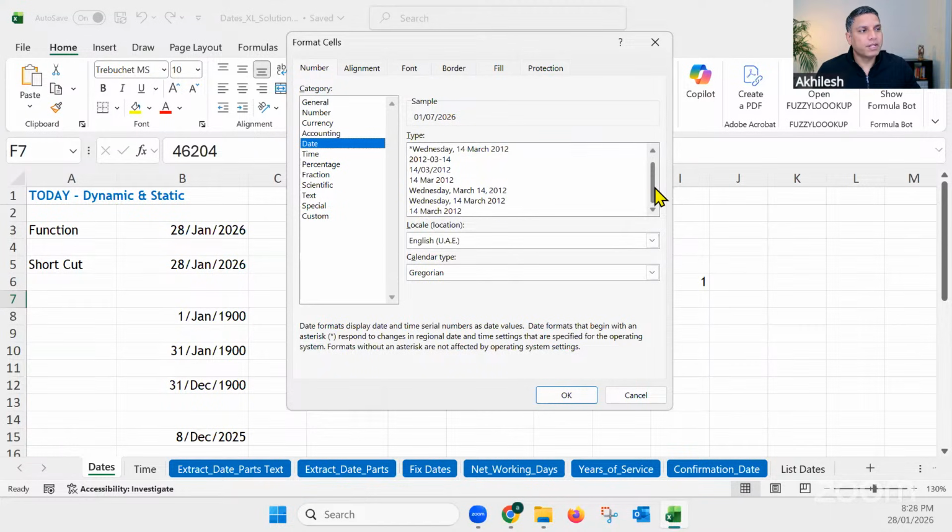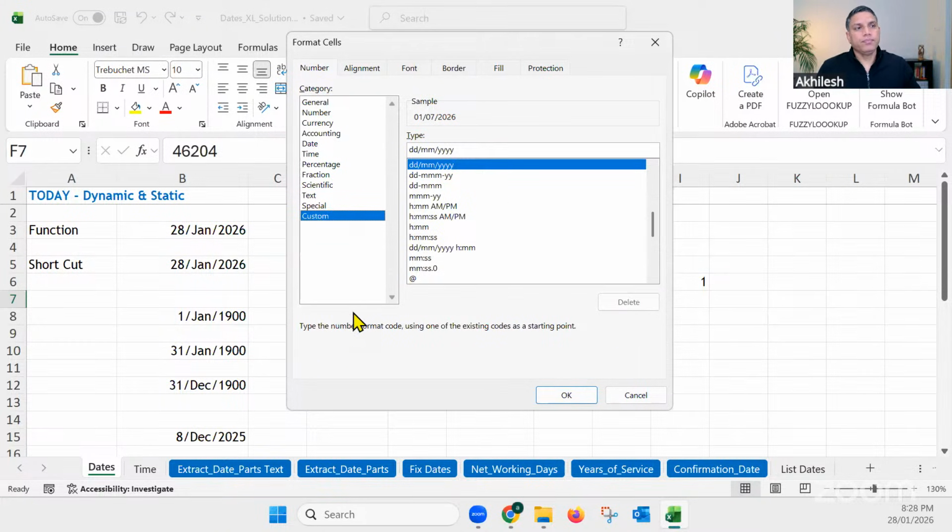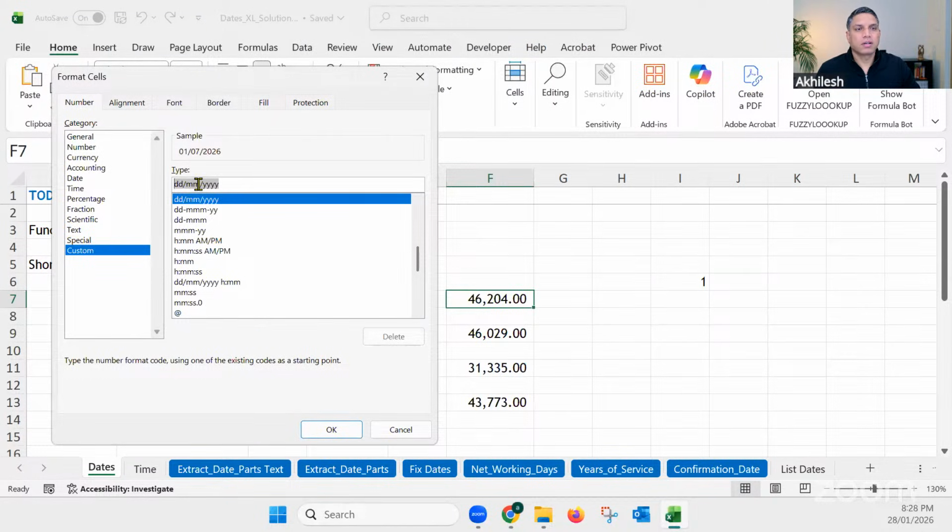These are the pre-built formats which you may want or you may not want. Depending on your country, this list might differ a little bit. But if you go to custom, this is the section where you can design your own display formats. Whatever I was mentioning earlier to display the dates, you can type it over here.